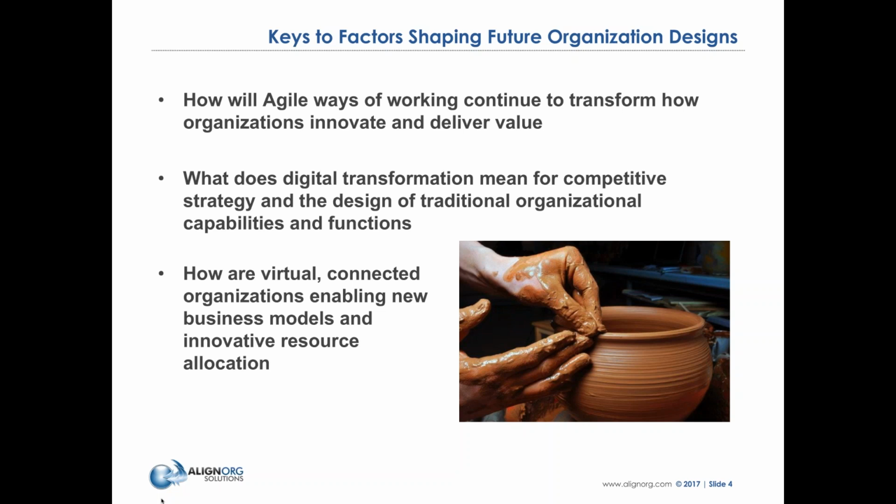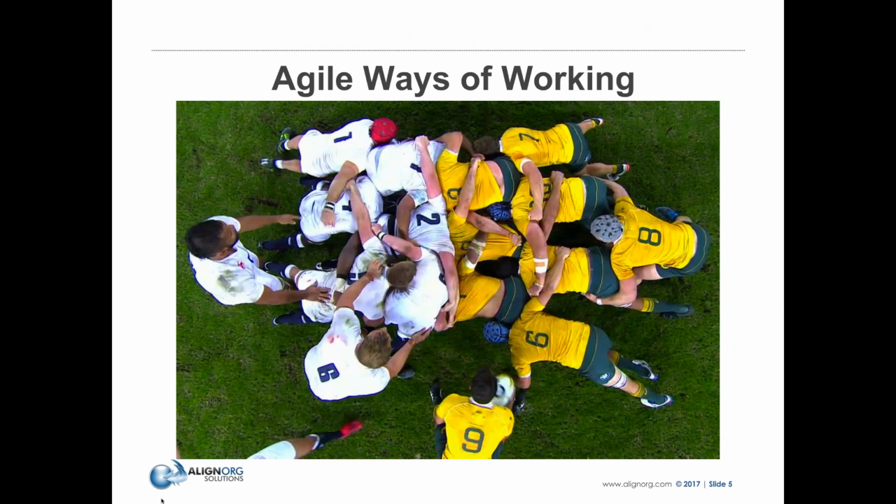So without further ado, let's dive into the topic of agile and agile ways of working. Most of us are familiar with the idea of Scrum. Scrum, of course, is a term that's picked up from the game of rugby that applies to the image you're seeing now on the screen, where players from the opposing teams come together, lock arms, and work in a very concerted manner to regain possession of the ball and begin to move the ball down the field to score a try.